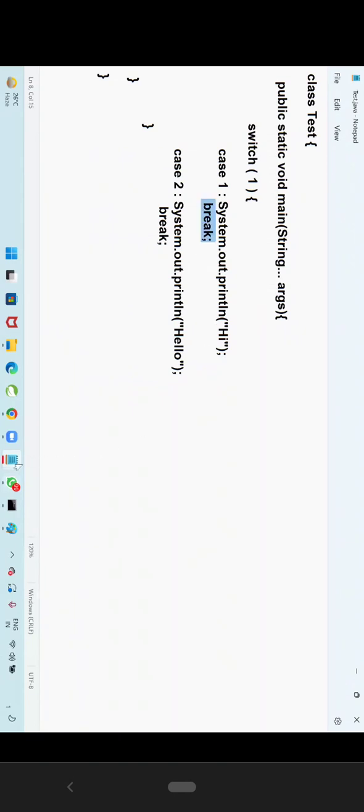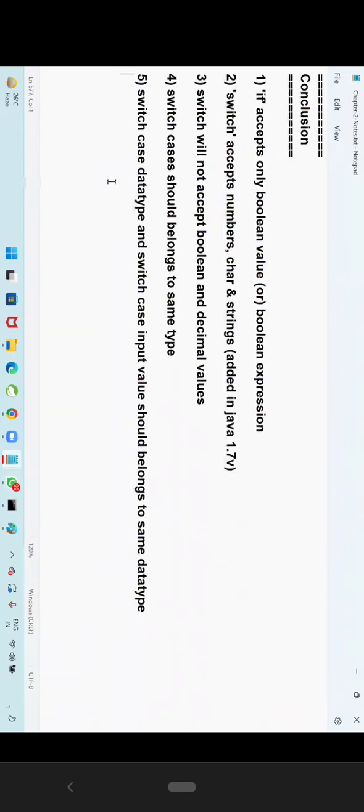Now, is writing the default case mandatory, or is it optional? Default case is optional in switch.